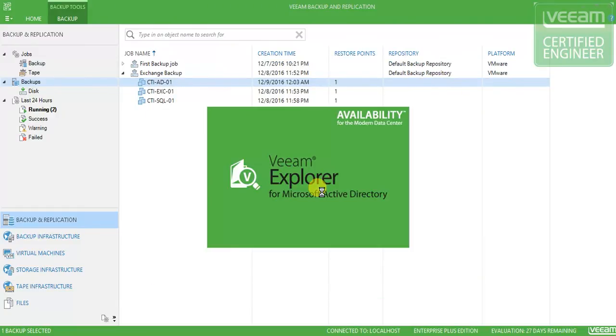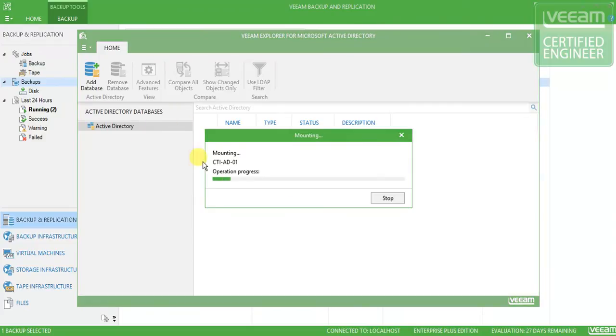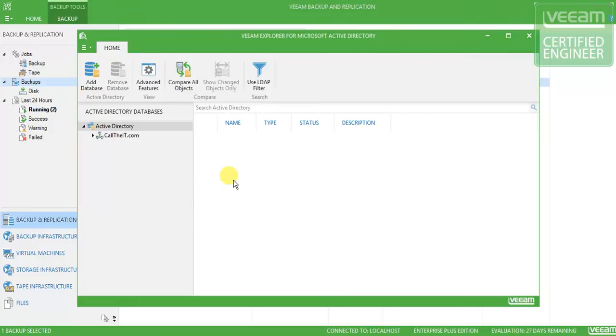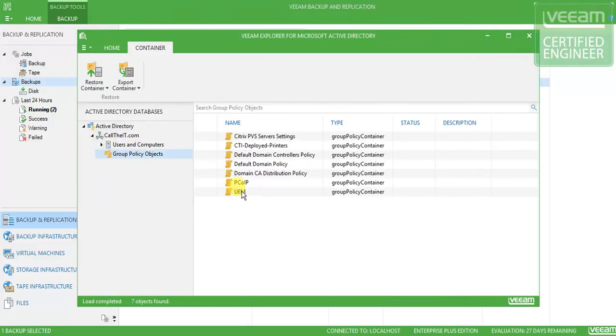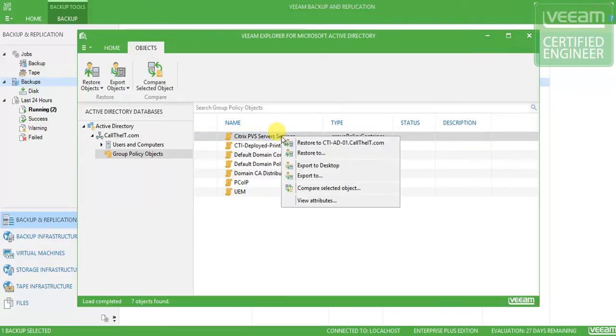What I'm trying to say is it knows this is an Active Directory server. So with the Active Directory server, if somebody deletes a user, for example, or changes the password, or changes a group policy object, you can actually go and retrieve the group policy object.